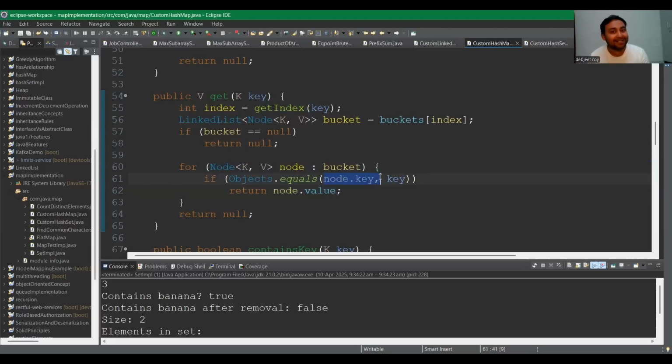So there can be a chance, right? Like node key and the passed parameter key gets matched. That means key is there. So you will be returning the value part of that map. It's very simple. You are creating linked list with that node. You are checking whether the bucket value is present or not. Basically the linked list value is present or not. If it is present, it will return me the value of it, or else it will return me null. It's as simple as that.